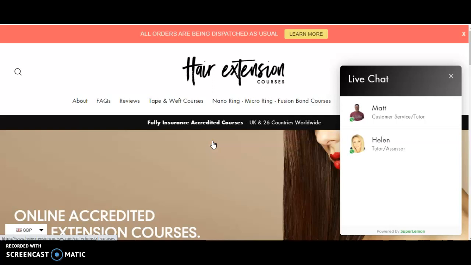We've got getting on for over 1,500 students at any one time, so it does get busy with messages. Also, if you send messages during the day and you don't get an instant response from Helen, it's not that you're being ignored, even if you get the blue ticks to see it's been read. It's just that she will probably be packing orders for dispatching that day, because we're quite a small team. So she will generally finish that, and from 3 o'clock onwards, she will then get back to her list of messages that have come through during the day.